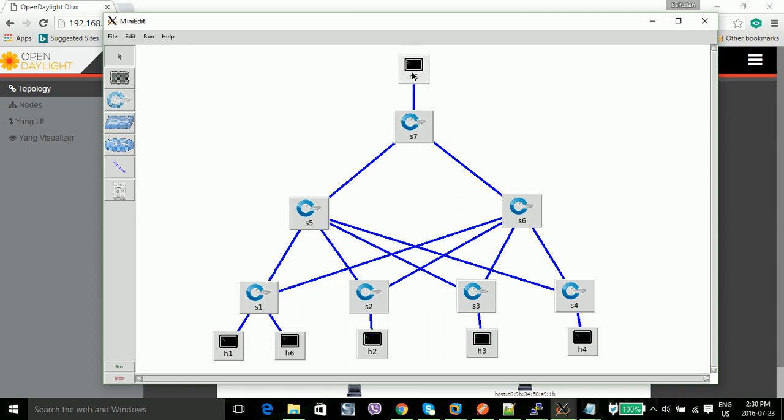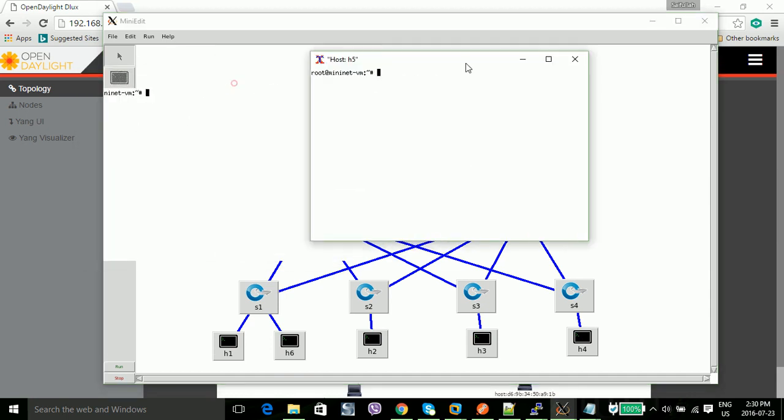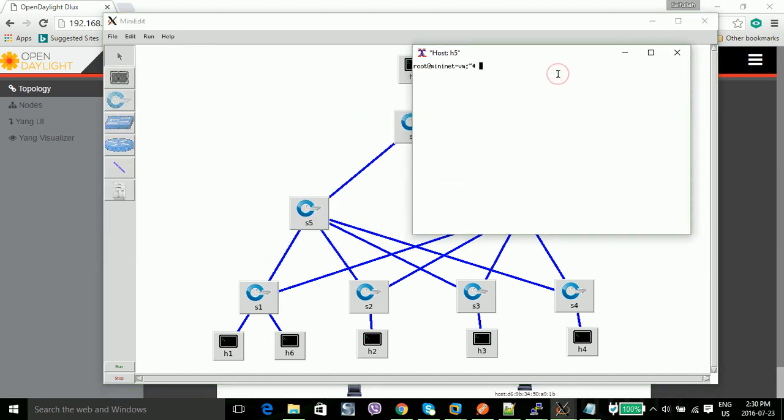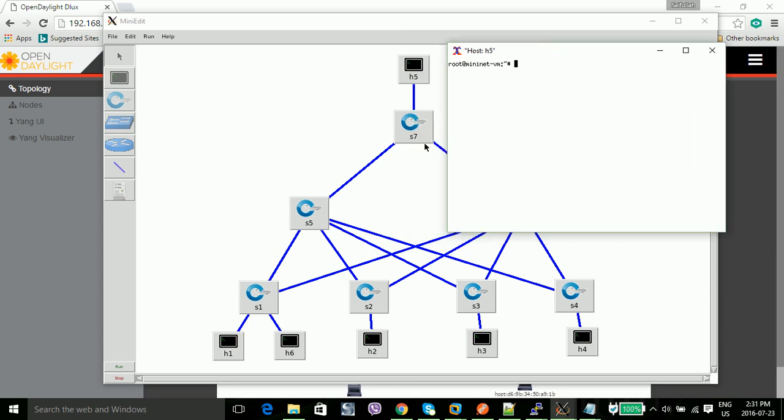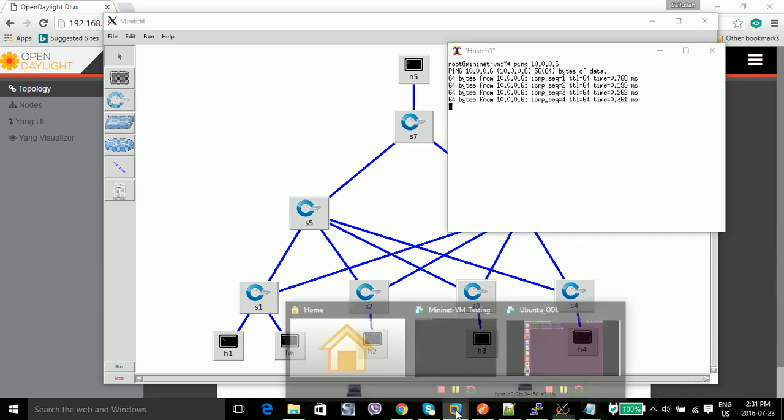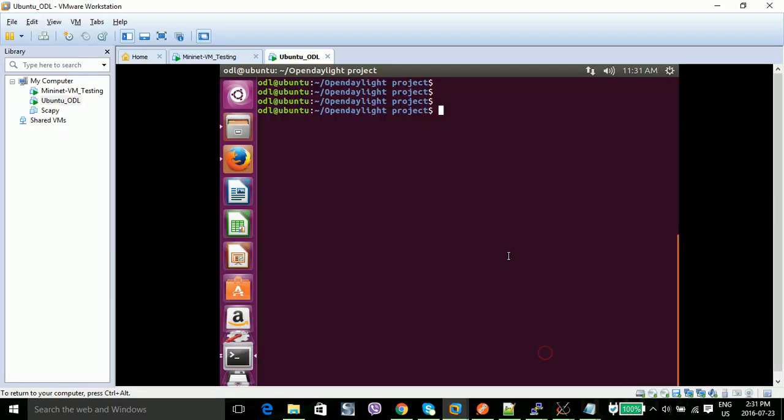Before starting my program, I should give some sort of pinging, so at least one path has higher utilization than the other. So I just introduced a ping, and what I'm going to do is start my program. This is my program.